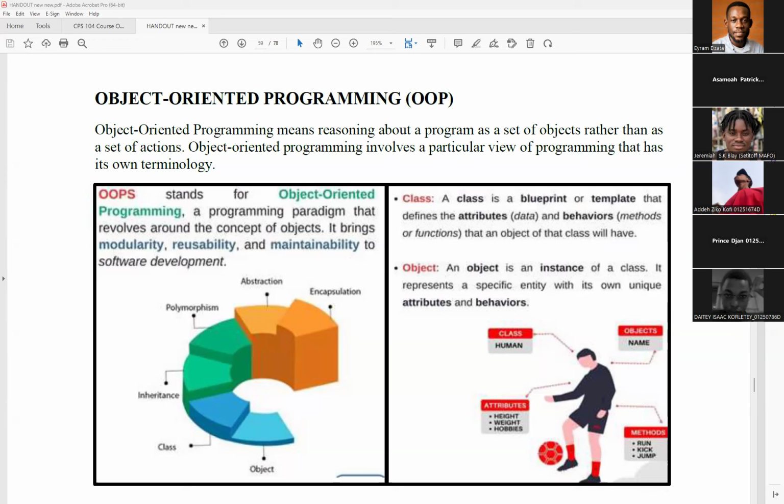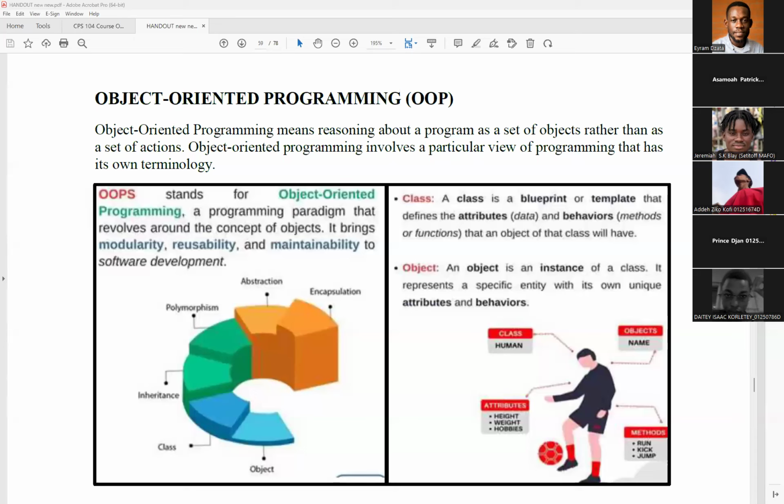You write a program to perform a task, and the task can sometimes be repeated. It also follows a top-down approach, and the reusability of the code is limited, and a few other details when it comes to procedural programming.